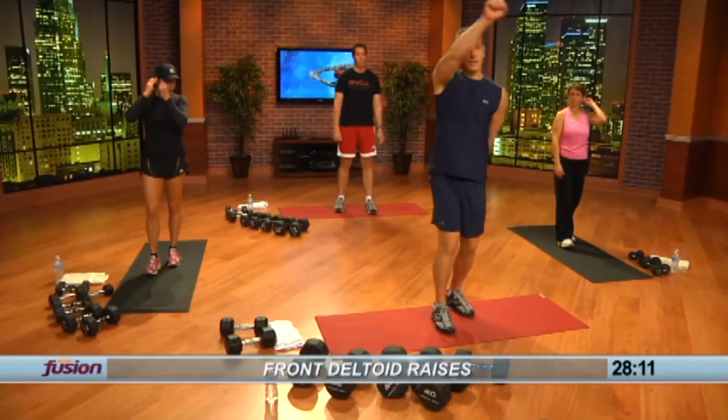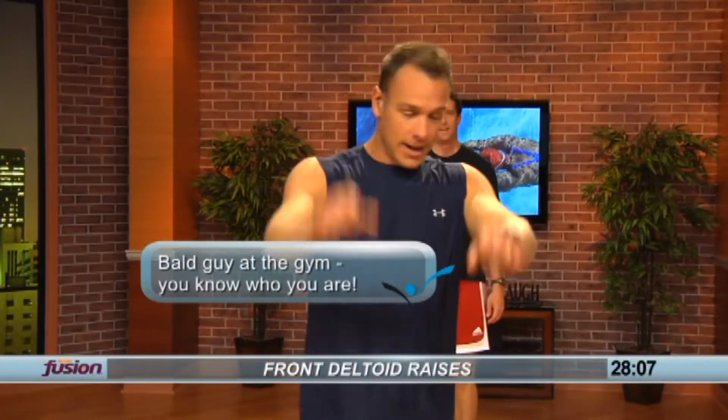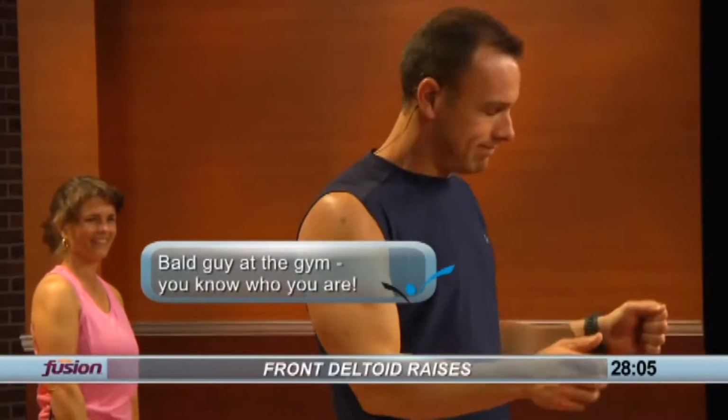And we're going to do one arm at a time. You see those guys at the gym that go like this? With the headband on, even more or less hair than I have, they're sitting on the exercise bike reading the paper. No, we're going to do this in proper form. One arm at a time, up. You don't have to go much higher on your shoulders, just right about here. Back down, other arm up.